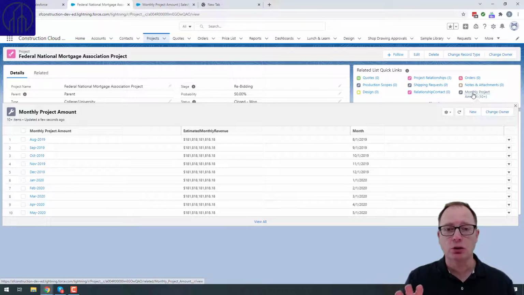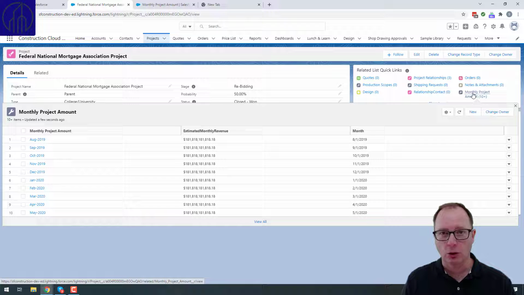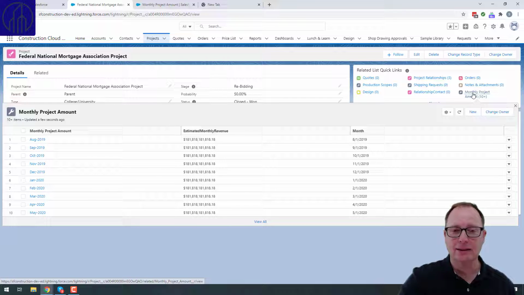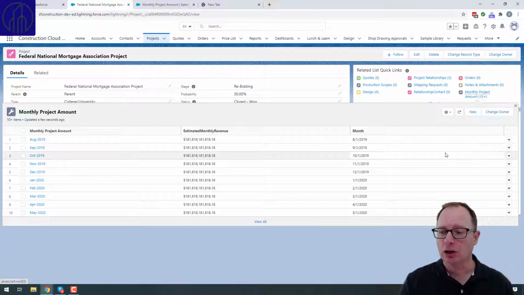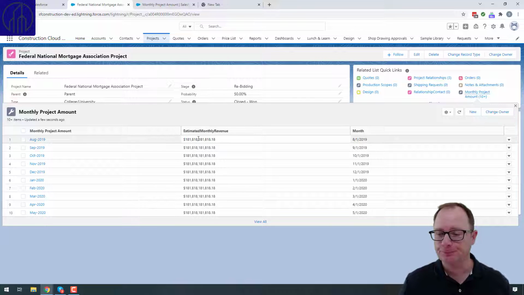Now what's neat about this is you can modify that. It automatically calculates an even allocation, but it may be more realistic, or contractually built into your deal, that maybe you do 1/3 early on, and then maybe you do a second 1/3, or maybe you're doing a bigger chunk because you're doing it in phases or whatever it is. You can edit this list here to then accurately project and demonstrate where your revenue is coming from. So by default, it does an even allocation, but I can go in here and edit these and reallocate. And as you edit them, it will recalculate the additional numbers if you want it to.